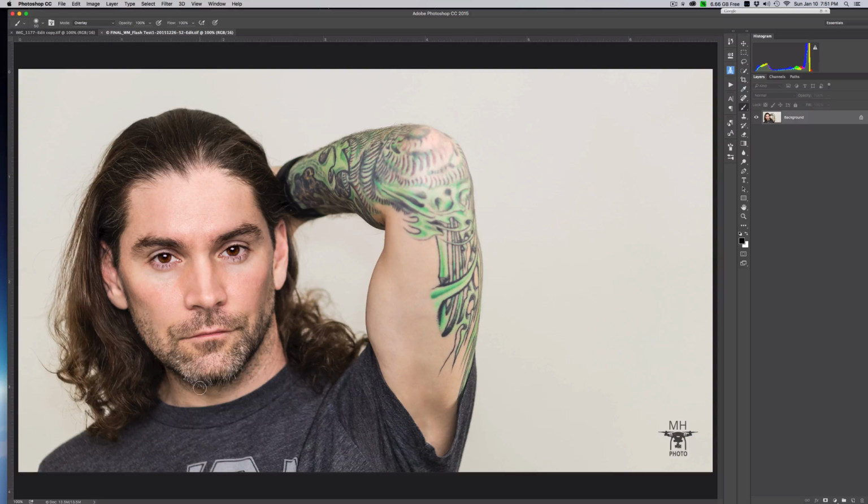The first thing that we want to do is, instead of just trying to select all of Rob, which would be a real challenge, because Photoshop will find it very hard to find the edges when you're selecting such a big object or space, we're going to select him in pieces. We're going to start off by selecting his body, his shoulders and his arm, and then we're going to come back and select his head and hair. So let's start this process.